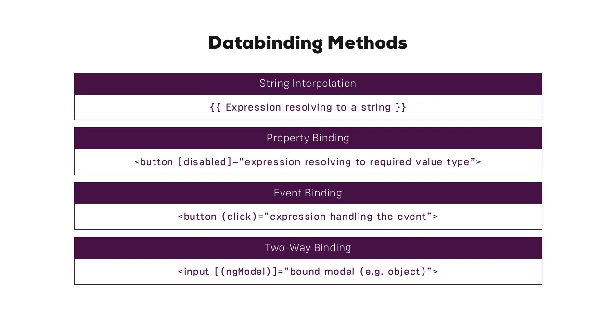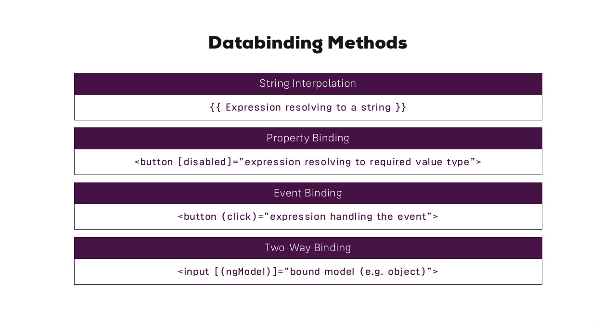And as you probably see, it's the combination of property binding, where you use squared brackets, and event binding, where you use parentheses. And this, of course, is no coincidence, but instead, it makes sense to mix both syntaxes, because two-way binding, as the name implies, is two-way. It is property and event binding in one single thing. Now, ng model is the keyword here you have to use, and then between the quotation marks on the other side of the equal sign, you set up the model. Could be a single property, could be a more complex object, and a field of that object, which you want to bind to this input field here, for example.